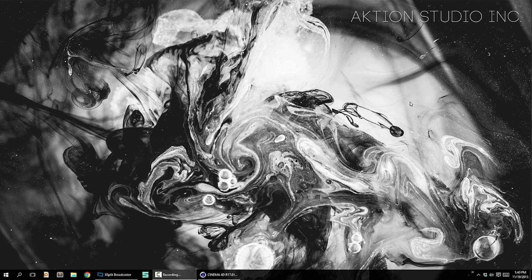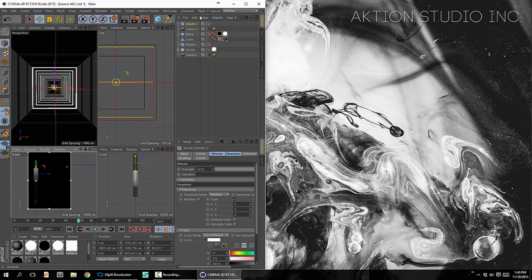So I decided to connect my projector with my PC directly and then be able to project it using Resolume. But still, that was taking time because now I had to render files and then put it in Resolume and then send it out again. So it was a bit faster, but still not automated as I wanted. So the solution that I came up with was by using a software called XSplit Broadcaster. I'm going to give you a quick demo and a tutorial of how to go about it.